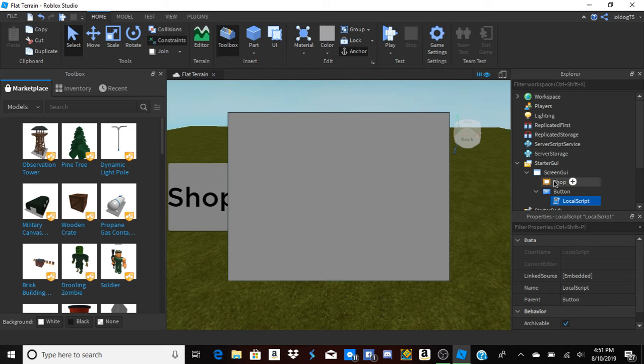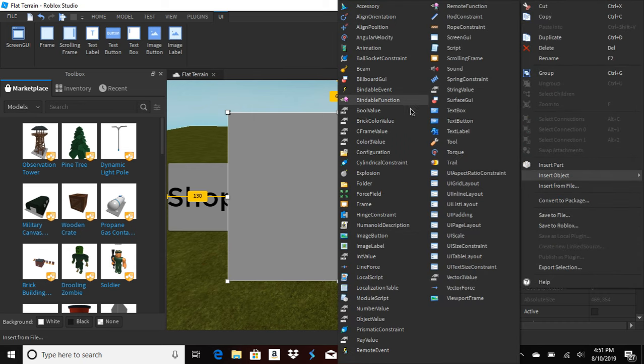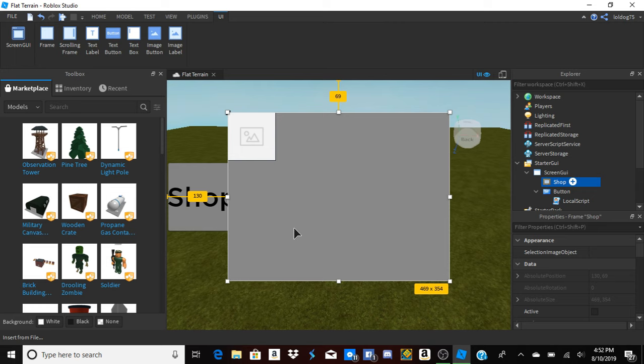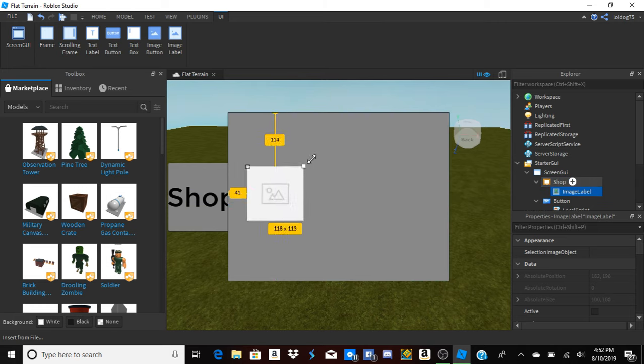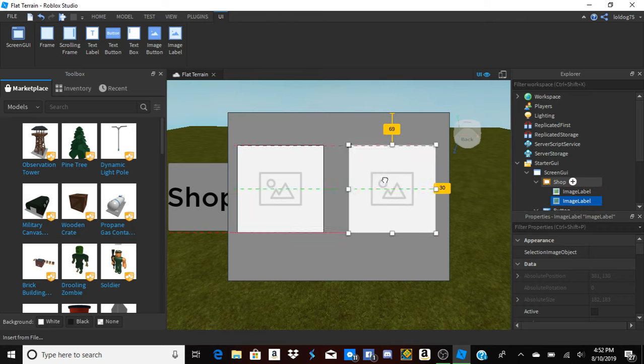Now you can start adding whatever you like in the shop. Let's just do an image label. These are just two examples, so I'm just going to put one over here, and then we'll put another one right here.